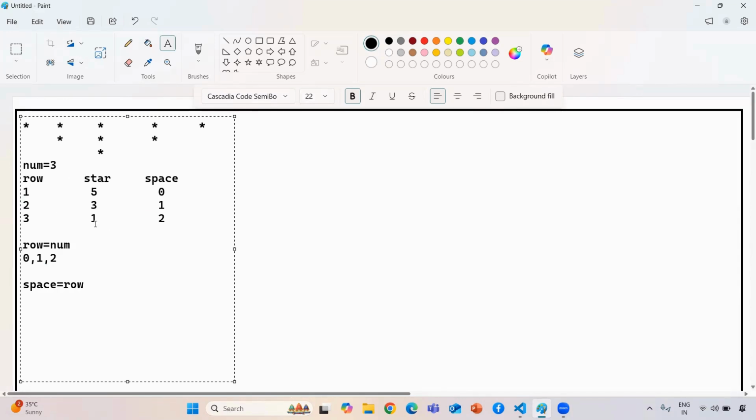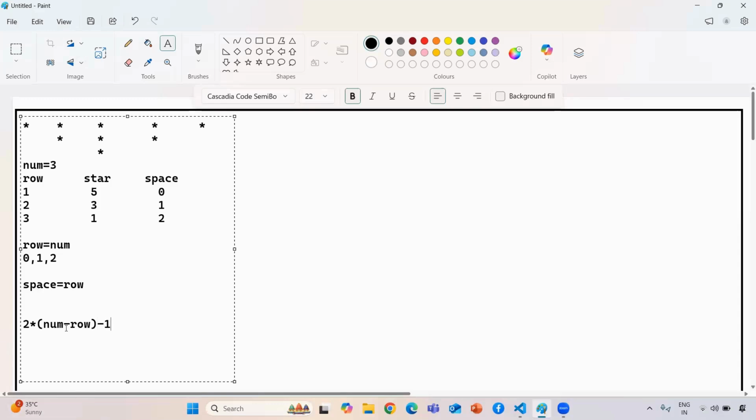Guys, make sure that whatever iteration you are giving needs to execute for different user inputs. As of now, my input value is 3. If our input value increases, the logic will be the same, but the stars need to increment based on this logic only. So for the star I want to give the formula 2 times (num minus row), whole, minus 1.